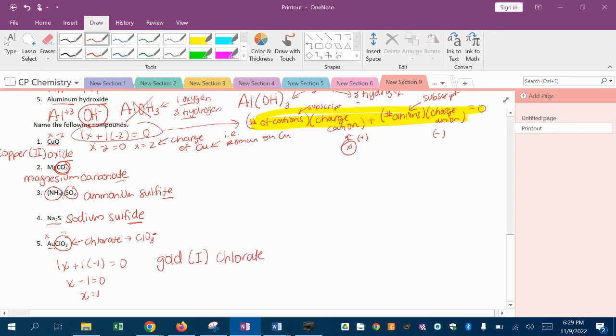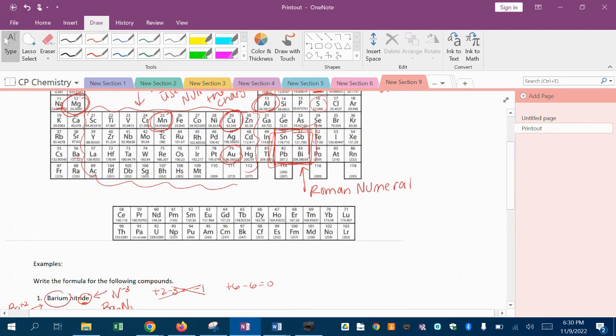So you got to make sure you know your polyatomic ions, that you remember to use parentheses around polyatomic ions when you're writing formulas if you have more than one of them. And you have to make sure that you have Roman numerals for any transition metal plus these special 4. So this is a review of how to name and write formulas for ionic compounds.